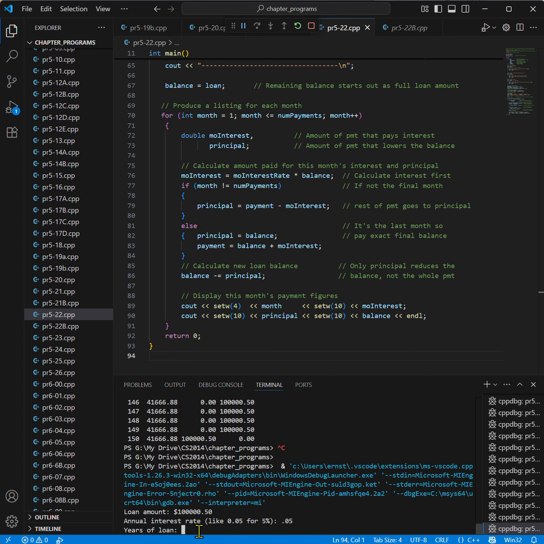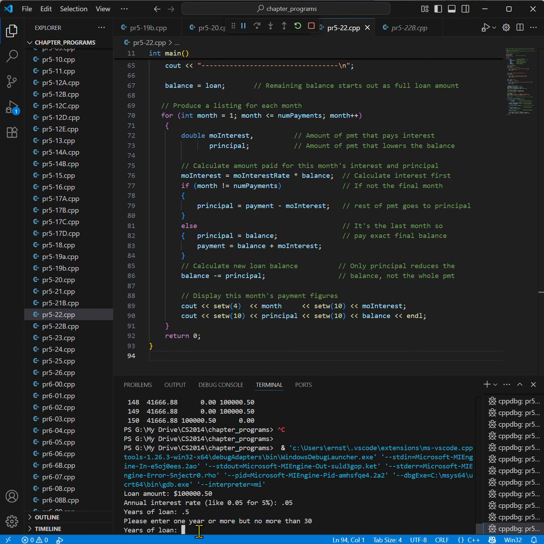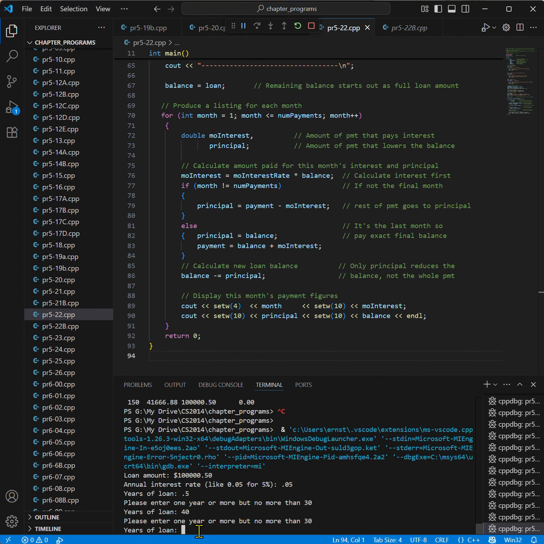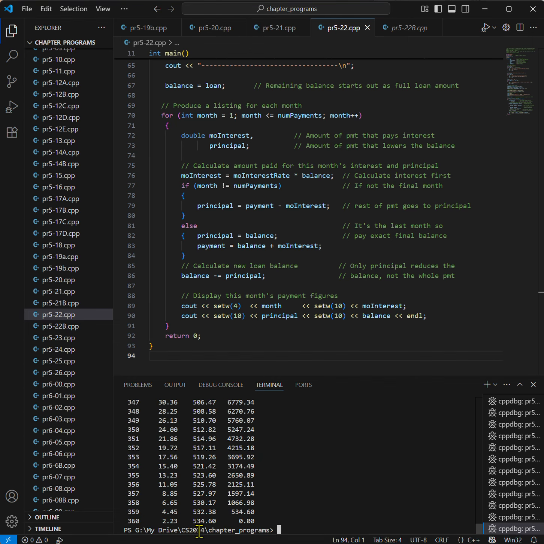Let's see what happens when we do less than a year. 0.5 years, and that's something I cannot do. If I want to have a 40-year loan, that's not going to be possible. Let's see if 30 years is still accepted. And it looks like it is: 30 years, 12 months, 360, so that looks like it works just fine. But we do have a couple of small problems that we need to focus on.